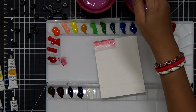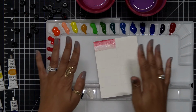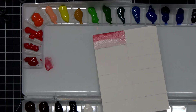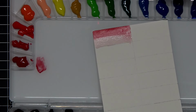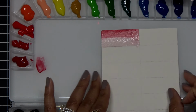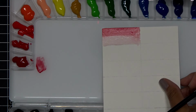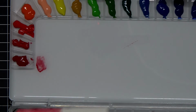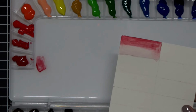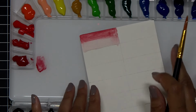So you know what? I want to bring my camera down, if you guys don't mind. I kind of want to bring it down more towards the paper. So I'm just going to zoom in so you guys can see a little bit more of the colors of these inks, or these watercolors rather. All right, now since we're zoomed in, I think I'm going to be that anal person today, and I am going to dry between each color. Just very quickly with my heat gun. Doesn't take but a second to do it. Now, I won't do this for every single one because that would be annoying to watch, but I just wanted to show you that you can do that.